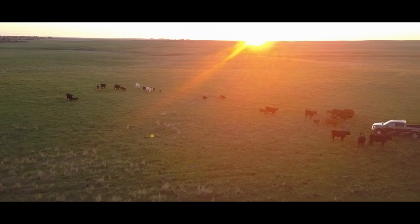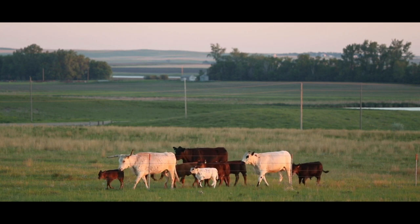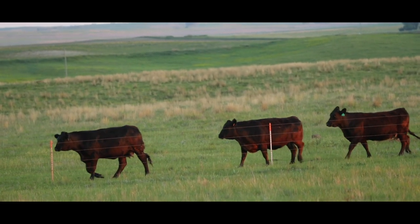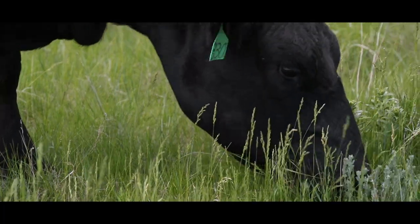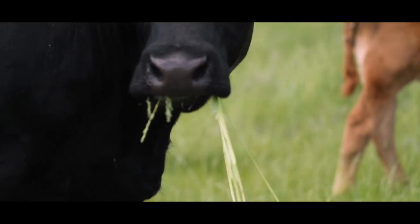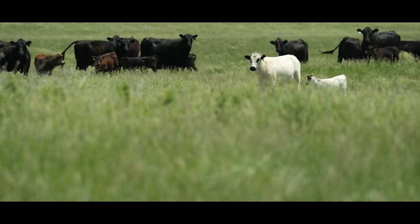I don't know that there's a type of farm ground that can be as good at sequestering carbon as pasture and rangeland — the amount of grasses and forbs on it. What we're hearing in the media lately is how bad cattle are for the environment, how much methane and CO2 cattle are kicking off, and it always cracks me up. Cattle on grass — especially cow-calf pairs or yearlings — are on a type of land that is fighting the effects of CO2 and fighting pollution at its core by taking that carbon and putting it into the soil. That story gets lost in the media; they forget how good rangeland is for taking carbon out of the air.